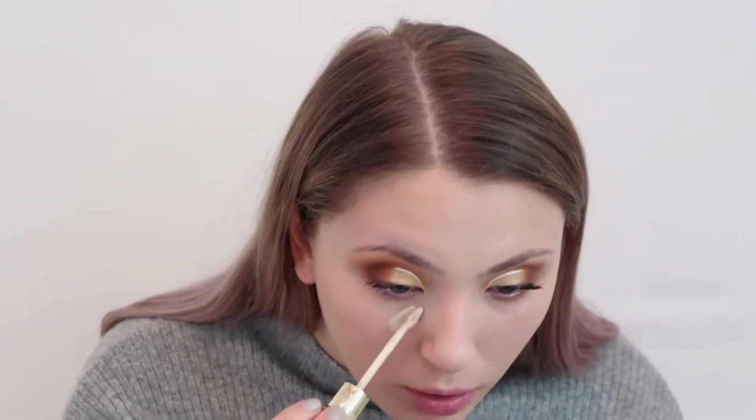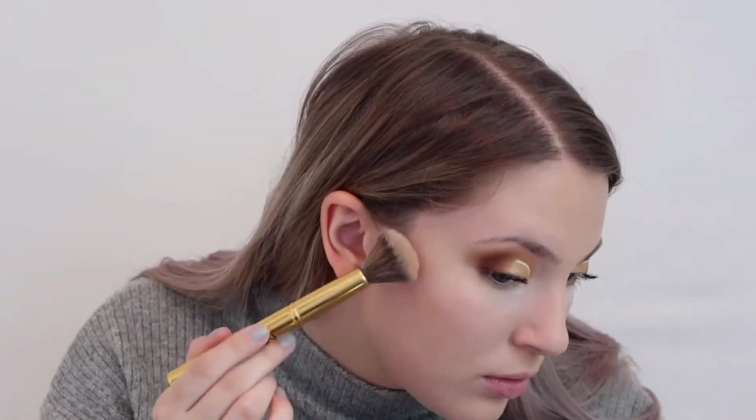For concealer, I'm just going to be using the same concealer that I always use. I'm also setting my face with the same powder that I always use, so I guess it's not really a full face of first impressions. I thought I had more. I guess I don't. Next up we have the Essence Sun Club Matte Bronzing Powder. This was only $4.99 and like I said, I got it as part of the buy one get one 50% off. As I'm swirling my brush in, I feel like I'm getting nothing. Two hours later.